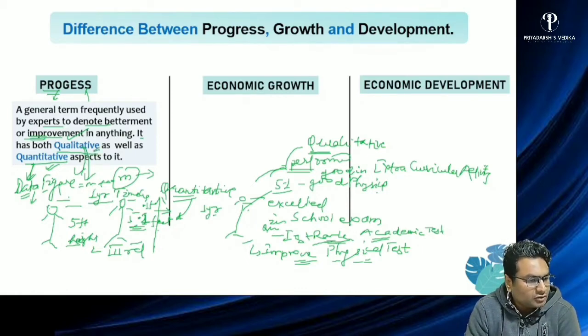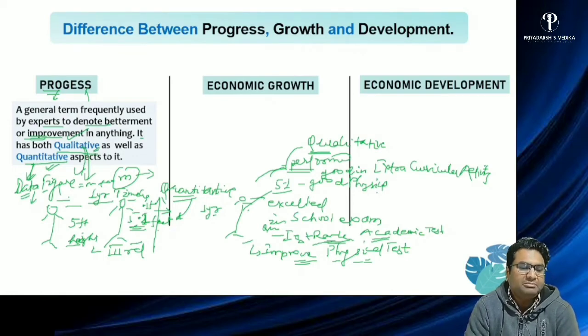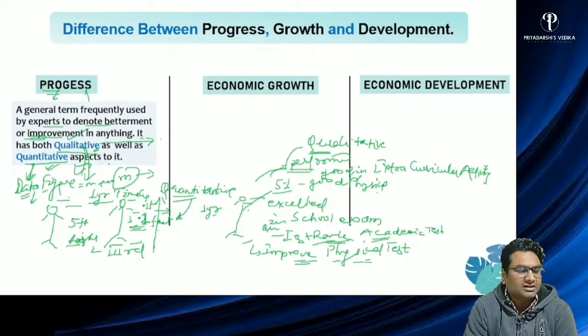Qualitative growth is not measured, but it can be felt. Like if this boy is physically improved, his physical test is good, and he has improved in extracurricular activity, and it has improved his personality, that cannot be judged with figures or data, but it can be experienced. So qualitative progress is experienced, and quantitative progress can be ascertained by facts, figures and data. I hope you have understood it.